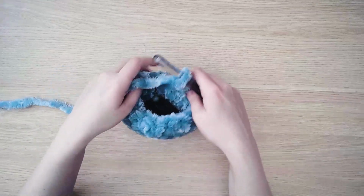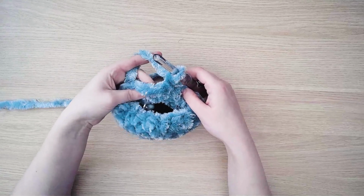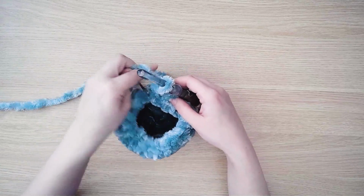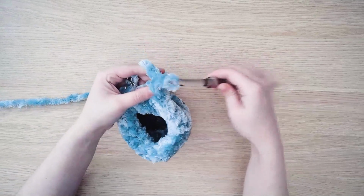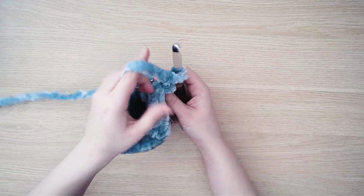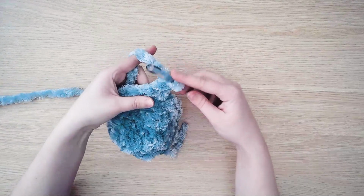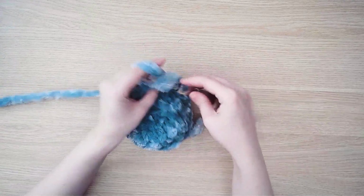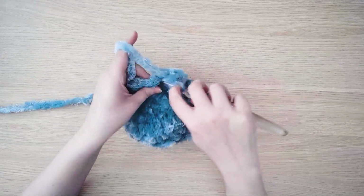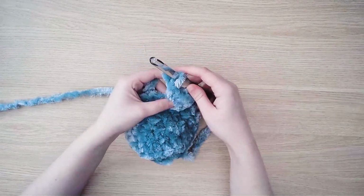Finished our last row of single crochet, we are going to continue on, and keeping our stitch marker in place, we're going to chain 1 and then turn our project and single crochet into the stitch you were just in, and then the next stitch for 2. And this is going to begin your first tentacle.